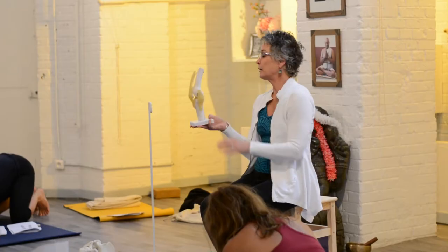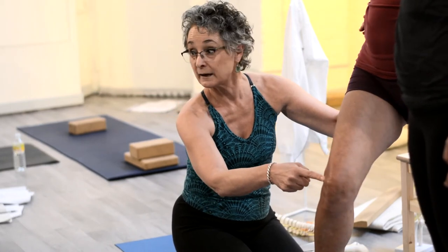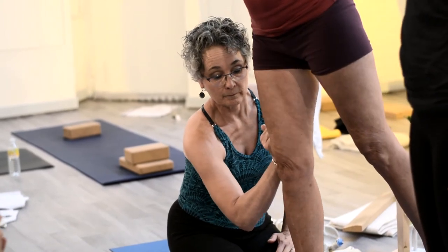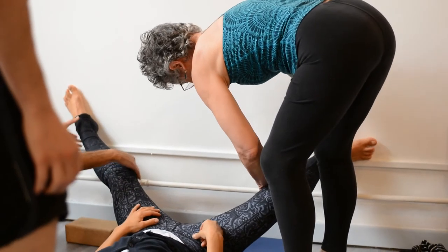It also works the other way: as physical therapists working with injured people, we have a really good understanding of what parts of the body are vulnerable to injury, what parts are weak or tight, and how that contributes to overuse injuries, stresses, and strains. So we can teach yoga poses in a way that meets people where they are. For example, the mid-back area is often very weak and needs strengthening. Muscles around the knees often need strengthening too. We teach yoga respecting people's vulnerabilities and building up strength and flexibility around the hips.